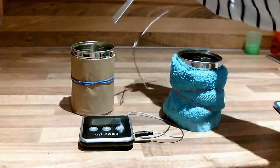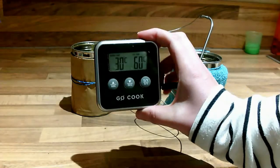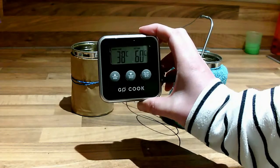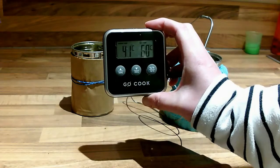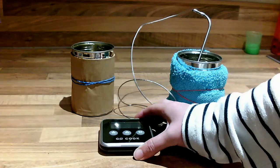And with our flannel, let's have a wee look. Okay, it's already up to 30. 38. 41. Excellent. So a clear difference there in our two insulators.